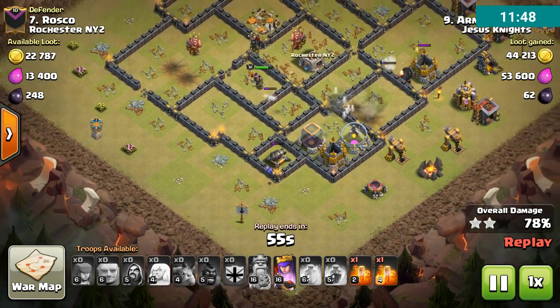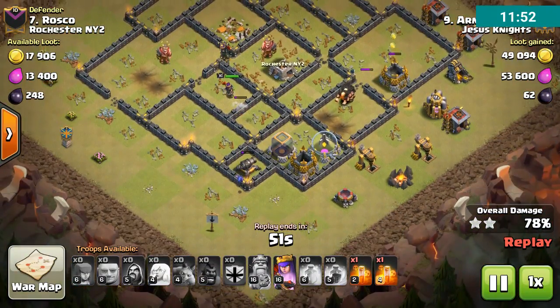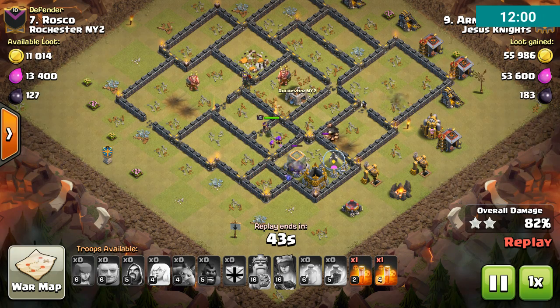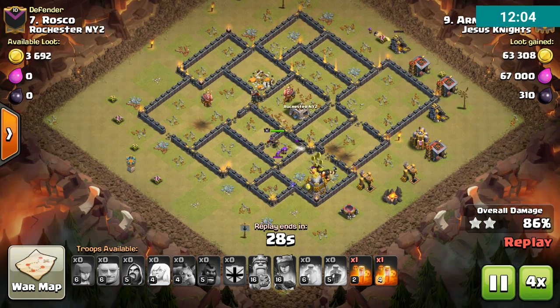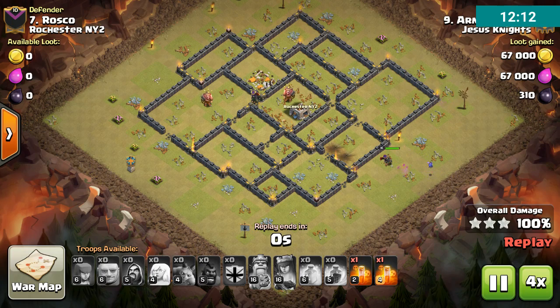His hogs do get nuked, but he's got enough stuff still alive, including his queen with her ability. That cannon's about to go down to that minion, so no problem. Queen steps up to the high HP buildings, and she's eventually going to beat through the wall and help the giants and the wizard with the cleanup. That minion's going to be doing work. Wizard and archer on the other side, and boom, 3 stars. Nice attack, Armor.